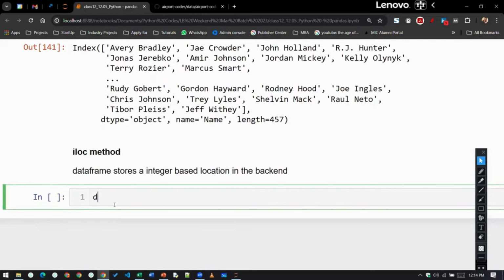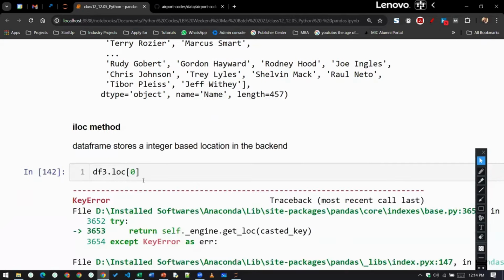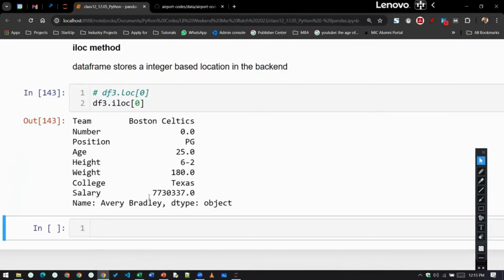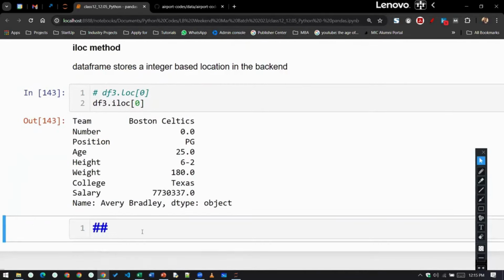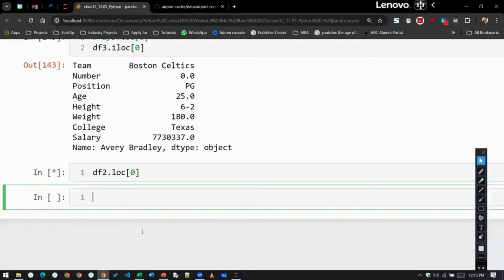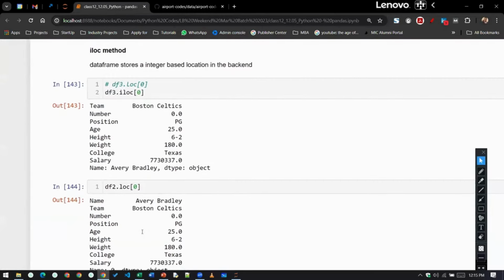So what I can do, I showed you if I write df3.loc 0, it will throw error. So instead of this, I can do df3 dot iloc 0. See, it will still work. It's same as df2 dot loc 0. Clear class everyone or not?